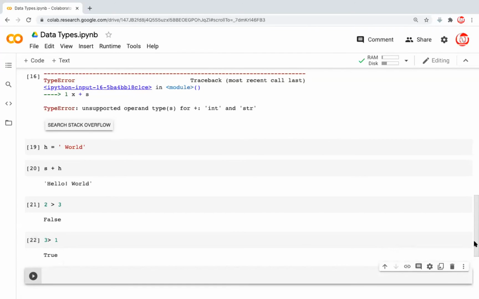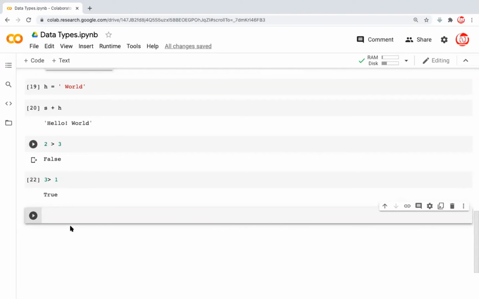And if we want to mix these, let's say we want to check a couple of conditions together. So we want to check, is 2 greater than 3? Or is 3 greater than 4? Now, if you want to put it in a better way, you may put it under parentheses, though it will work the way I was writing it as well. But if you put it in the parentheses, this is a better way to read it. So we are saying, is 2 greater than 3 or 3 greater than 4?